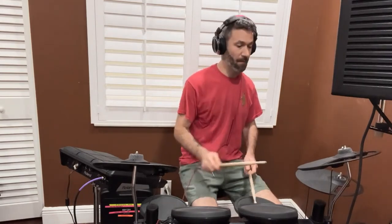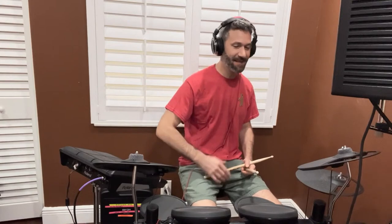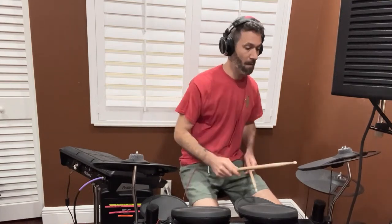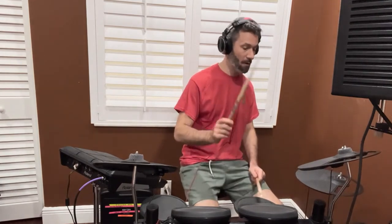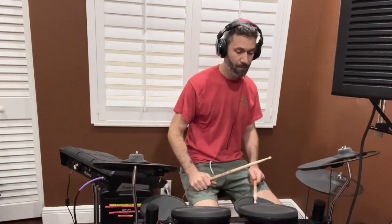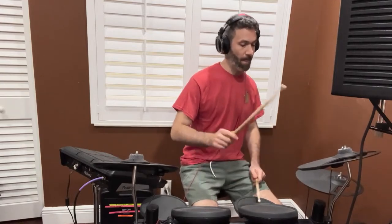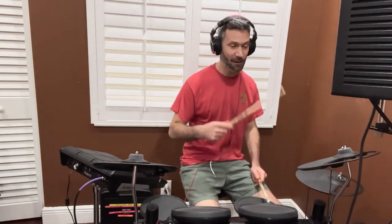Again. Okay? I added the next snare part. I'm going to continue on. Again. And now attach it to the top again and then make the loop.